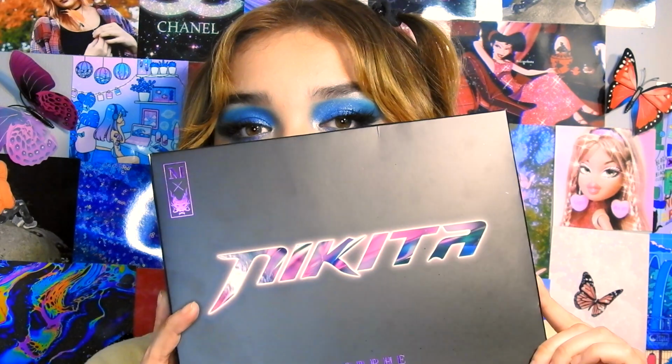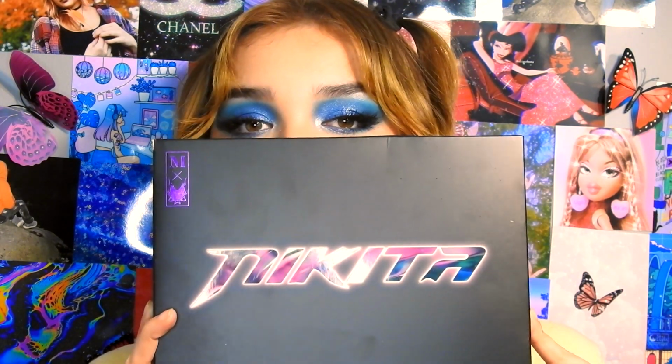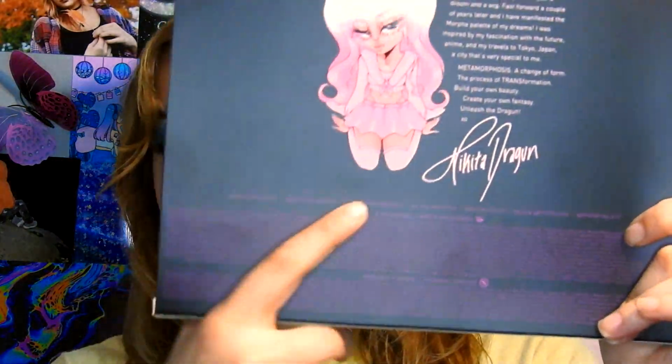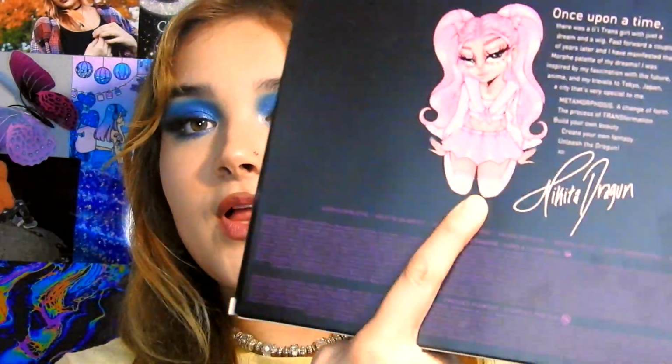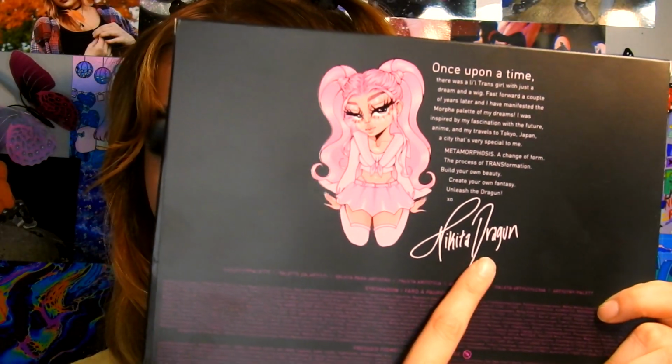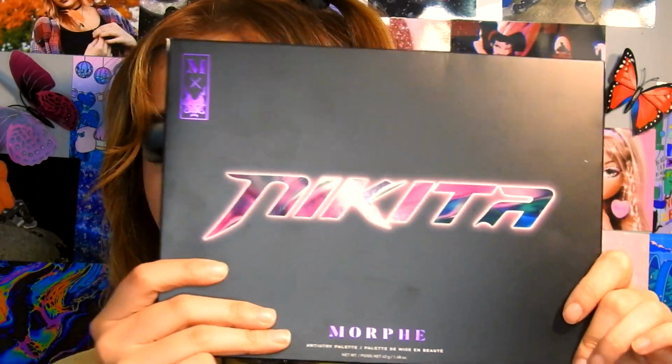And I came upon this little palette, the Nikita palette by Nikita Dragon. It's by Morphe, so it's not like her original brand, it's by Morphe though. And it has really cute packaging. It has like this little anime-ish girl on the back with like a little cute heartfelt note she wrote for everybody. Has kind of like a vapor wave feel, retro wave.